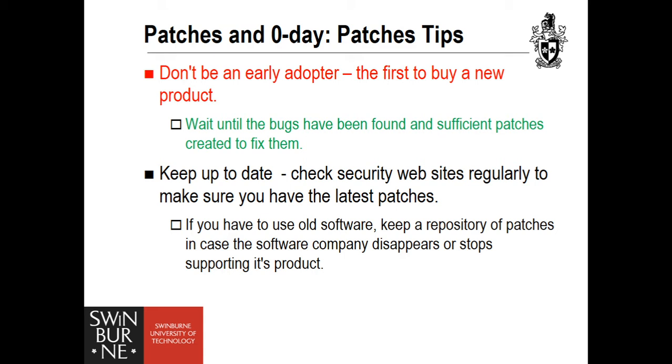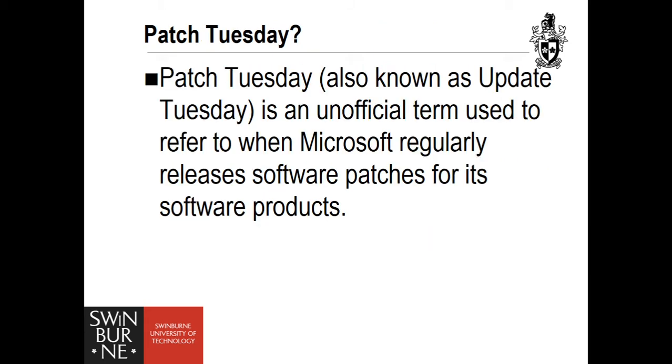Don't be an early adopter. Don't be the first to buy a new product. This is the patch tips. Second one is keep up to date. Check security websites regularly to make sure you have the latest patches. Okay, Patch Tuesday. This is a term which comes from Microsoft. Patch Tuesday is an official term used to refer to when Microsoft regularly releases software patches for its software products.